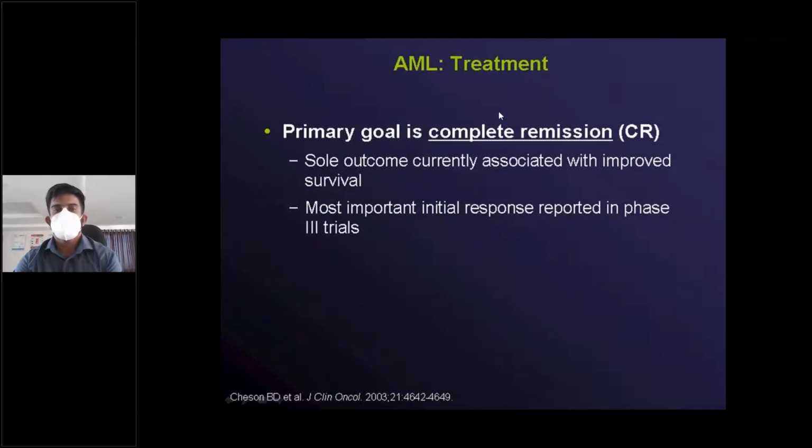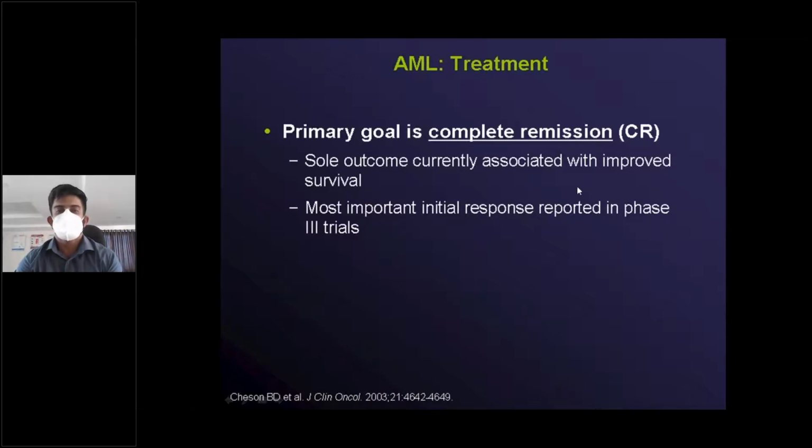Next, the AML treatment, because now we have had a clinical diagnosis, probably thought of because of some thrombocytopenia or some pancytopenia. When you have pancytopenia, you go for a peripheral smear, you find blast cells, then you go for a bone marrow picture. When you find blast cells over there, then you go for cytochemistry, and look for genetic counseling. And then if you find something that relates to AML, you start treatment after confirmation of diagnosis through flow cytometry and cytochemistry. And the primary goal is complete remission here.